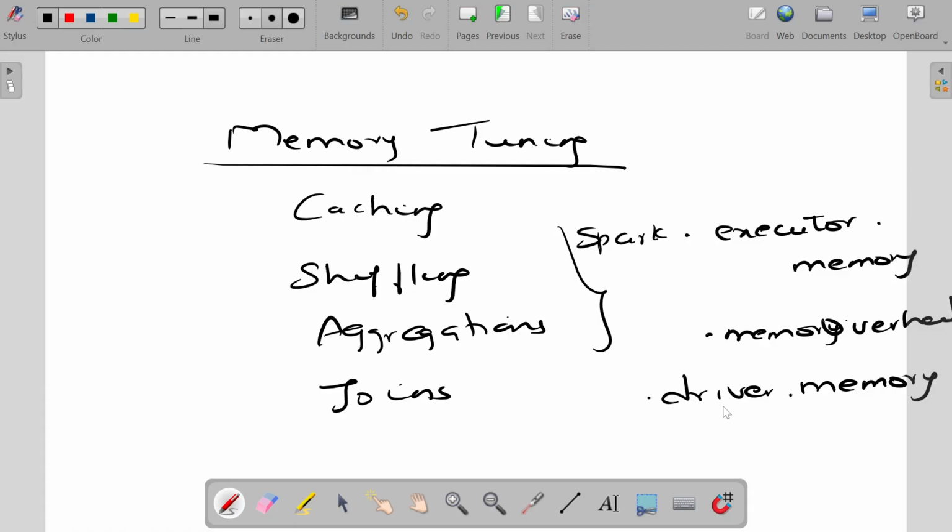Typically these are already set up in your production environment. You don't have to worry about it. This is tried and tested memory, depending upon your cluster size and everything. So this memory tuning can be done, but mostly you don't have to do it. Again, there are certain cases where the developers have to do it, but otherwise, if you have a production team ready, they will take care of that. But you need to know the concept here.